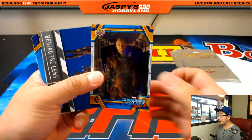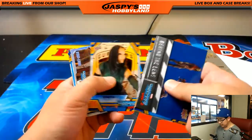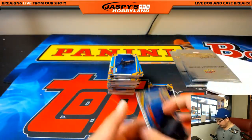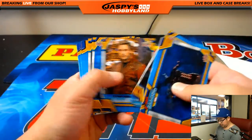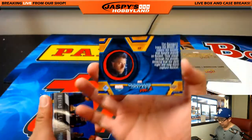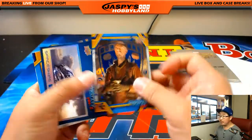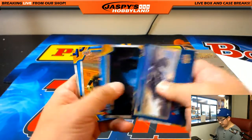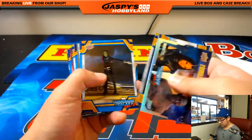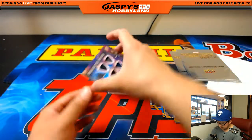I'm going to flash through these cards. There's the purple foil — that's out of 99. I'll sleeve and top load those all in one go. These are just base cards, these are just copper foiled ones — those are not numbered. Those blue foils are numbered. Out of 199 on that one. Another blue foil, out of 199. Out of 199.